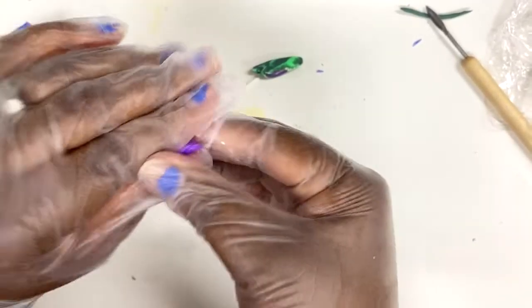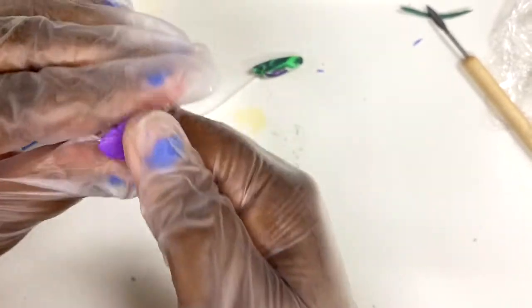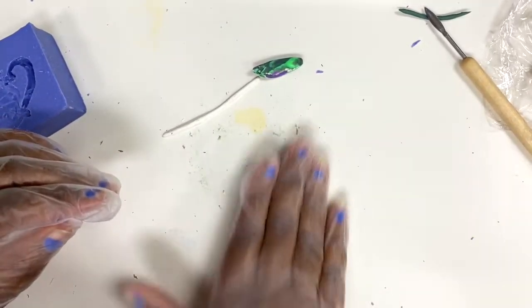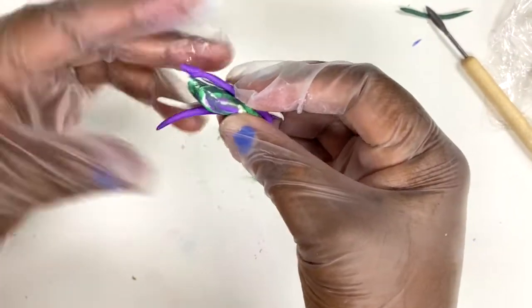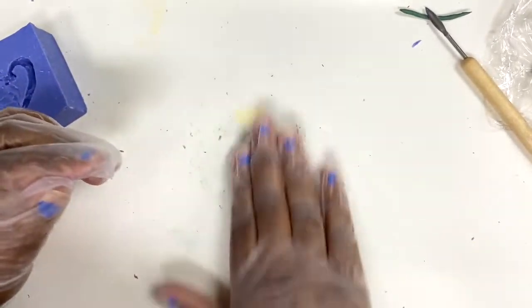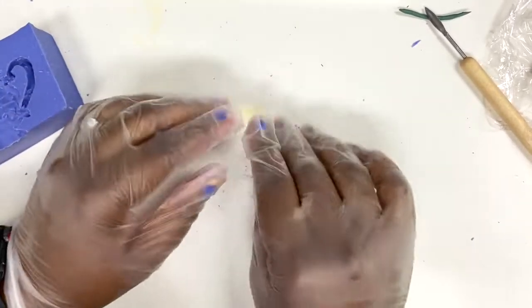I'm just going to break this up into little bits, creating these little dots of color. I think I want to do a little bit more white and purple in this — the greens are kind of taking over and I want more white and purple to stand out. This technique is not something I would do for a ton of soaps, but if you want to do something special for a gift or you're just in the mood to be creative, give it a try. It's really kind of relaxing — just sit there, sip some tea, watch some Netflix, and keep your hands busy.